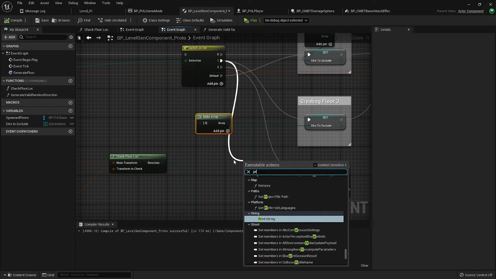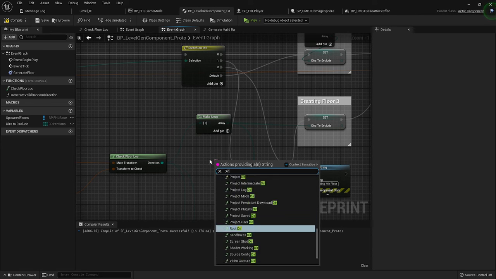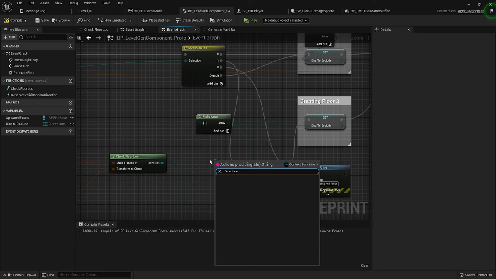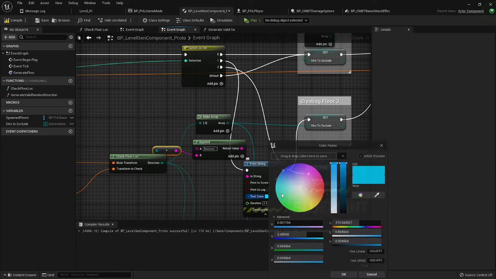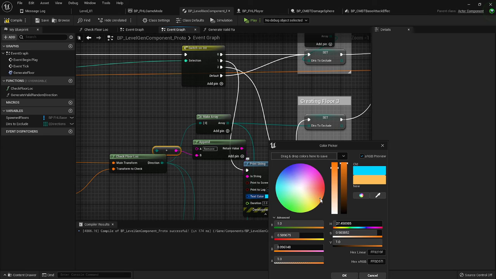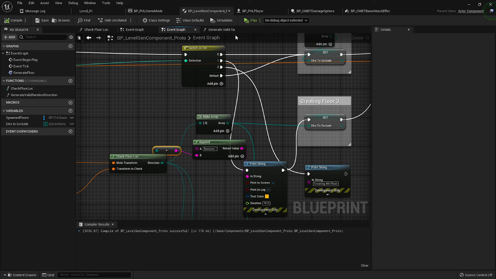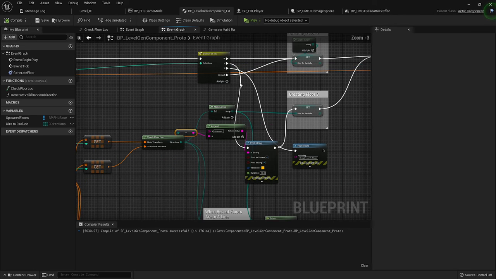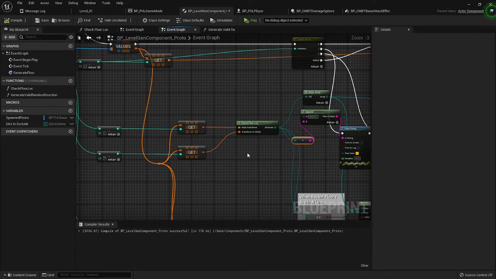Okay, let's do this. Print direction, append, remove, orange, show for 10. Okay. So this should show me which direction it is restricting.